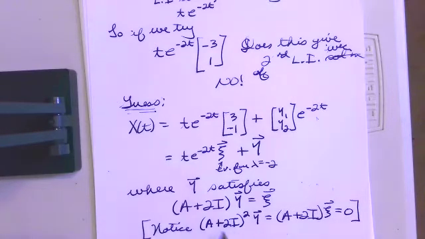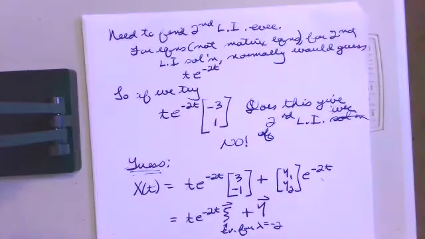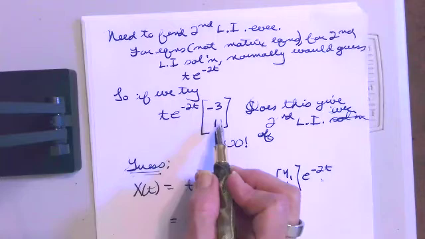So notice what this does. Eta is a vector so that when I look at A plus 2I to the second power times eta, that gives me the 0 vector. It's sort of like you take the same power as the multiplicity. That's what you want to have work out, and right now we're doing it just for multiplicity 2. That's bad enough. So the bottom line is, if you do the obvious guess, that will not work.